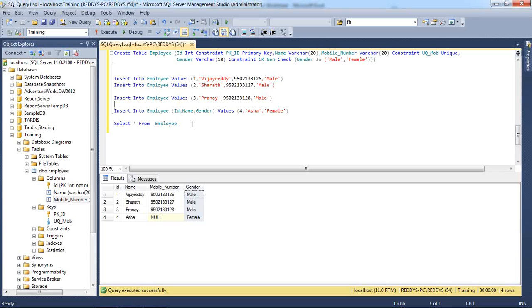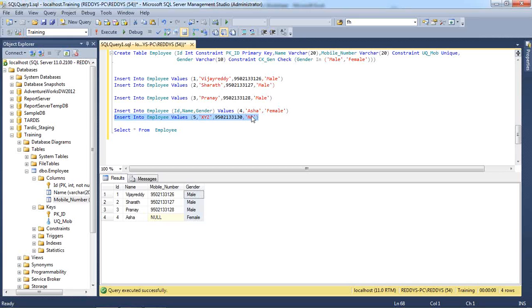But now if I try to insert a record which is not in the range, I'm giving the employee ID as 5, name of the employee as XYZ, and mobile number as 130. There is no gender for XYZ, so I'm just giving it as not applicable.